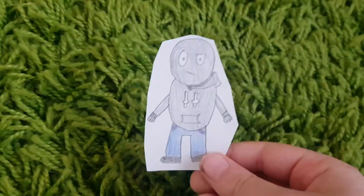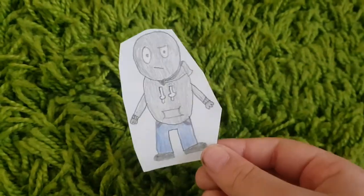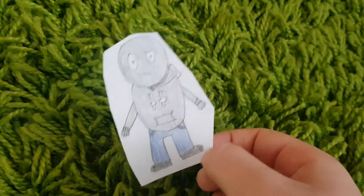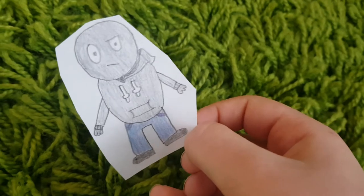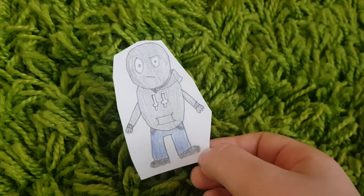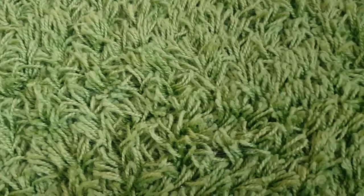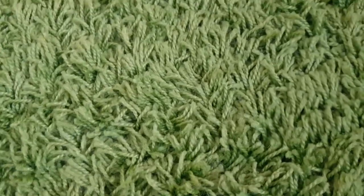And finally, I don't know what I'll be calling this one, maybe Teenage Zombie or the Hooligan Zombie. But I found a picture of a zombie wearing a hoodie, so I drew it. And it turned out fine for me. Finally, the newest things I've drawn were some bots. Yes, I drew some robots.